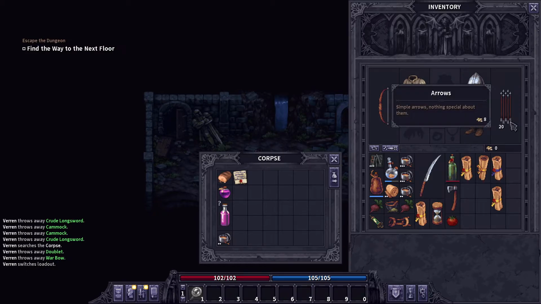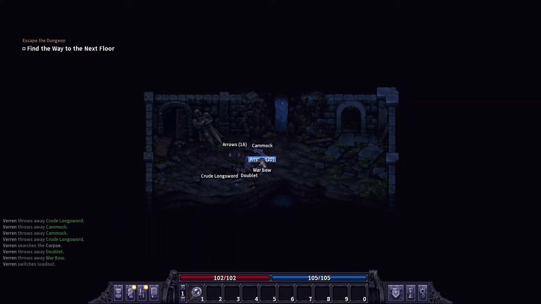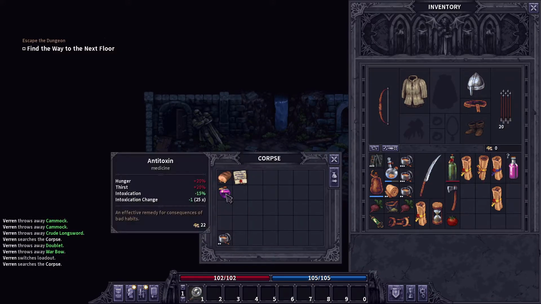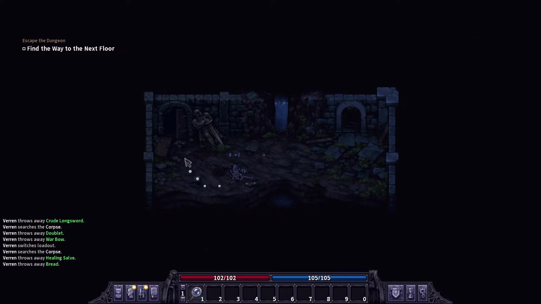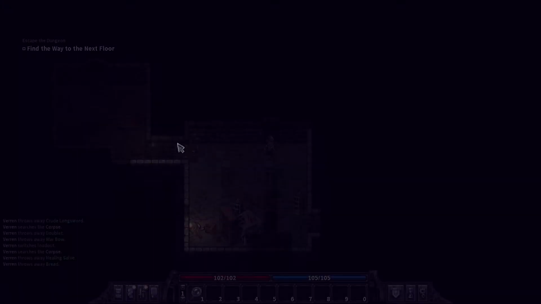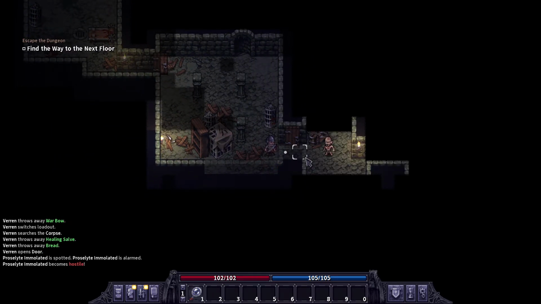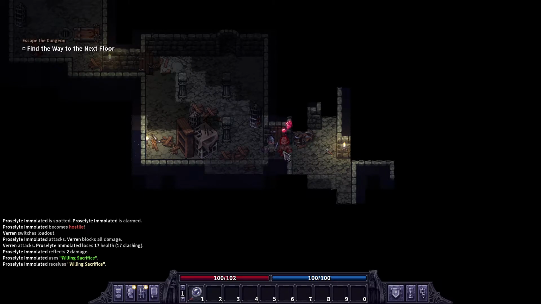And we will keep... Do we take the arrows even? Probably not. We do kind of need some extra range during the first level of the dungeon. Maybe, you never know. Let's see. We can take the antitoxin, throw the healing salve on the floor, and throw the bread on the floor, so that we know that we will be coming back this way. So there's no reason to fill up our inventory with redundant stuff. This way we can have some more capacity to play around with on this floor. Oh no, misclick. Okay.